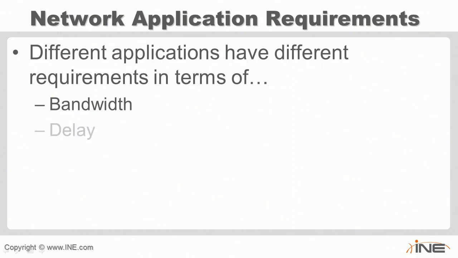Another one that is key for real-time applications is going to be the delay, where the delay basically controls, if I'm making a phone call, when I speak into the phone, how long does it take my voice to get to the other side, and then when they're talking to me, how long does it take to get back? Sometimes this is called the end-to-end delay, or the latency of the network. Now, it's key to note that the bandwidth and delay are two different attributes of the network, because you can have networks that are high bandwidth and low delay, or high bandwidth and high delay, or vice versa. You could have networks that are low bandwidth but low delay in order to service those individual applications.